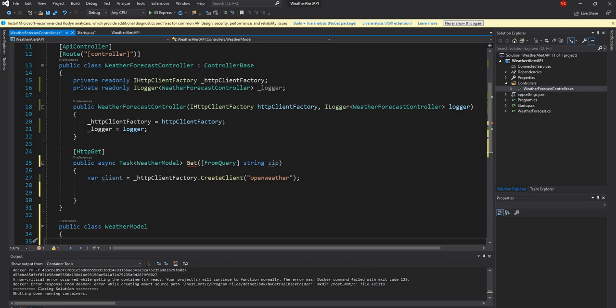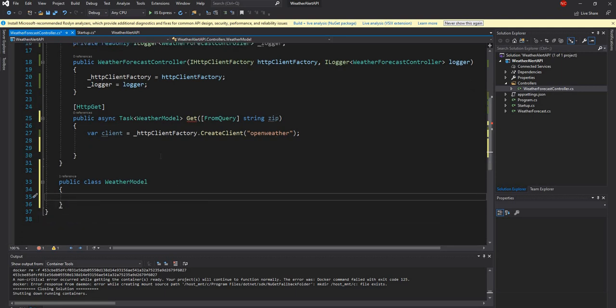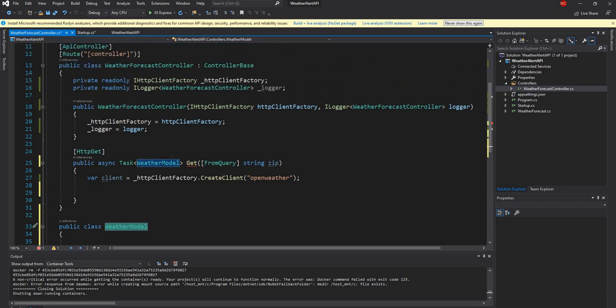I'm creating the class right here just for simplicity, but we should not do that. The class should always go in its own file. This is just to demonstrate.